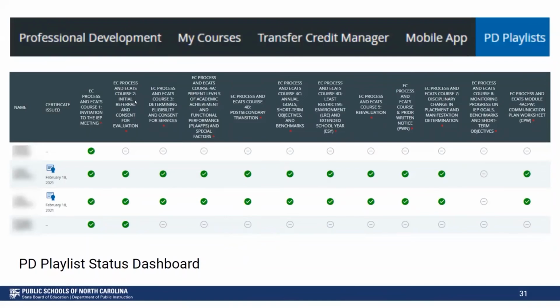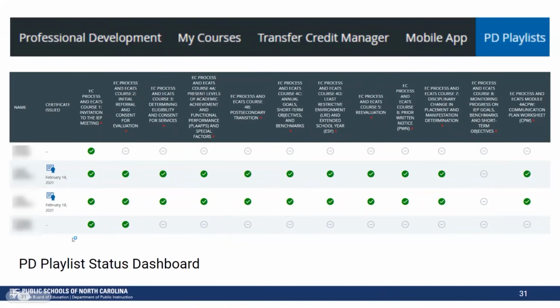And here they've added all the ECATS courses at the top. The red star means you set this to be a required course for them to take. And as they complete each course, you will see a green check mark. So this first person started off good, but then they've not followed up as well as the two in the middle. The two in the middle have completed everything but one. And the one on the bottom got into about two of the courses, and all these dash marks mean they have not started those courses.